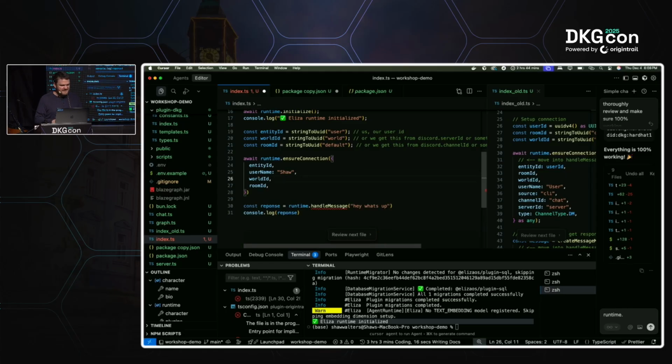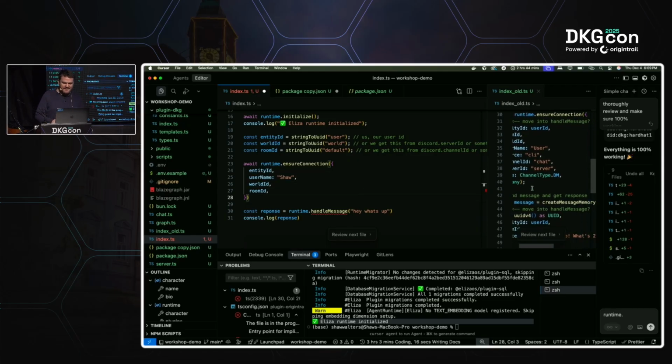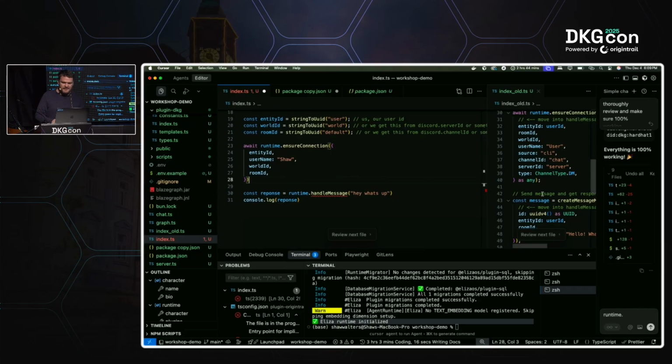It has this world. It doesn't really need to know anything about the world. It doesn't know the name or any metadata, but it does know that the world exists. Now, if I wanted to, I could say, this is from Discord, so I'm going to give it a server ID, and it would attach the server ID to the world ID. But this is all optional stuff. This is the minimum. Cool, very simple. So I've ensured the connection. I've ensured that if I try to send a message, all of the relevant tables for where this message gets saved will actually exist.